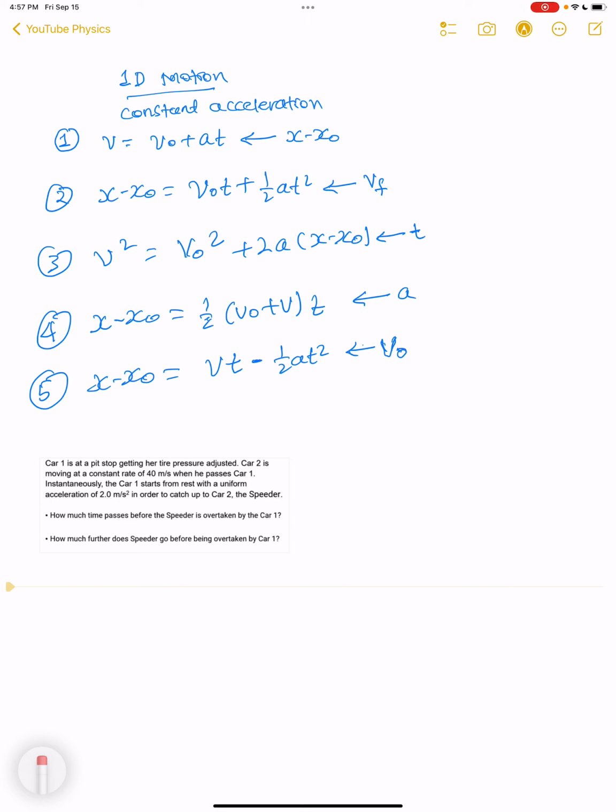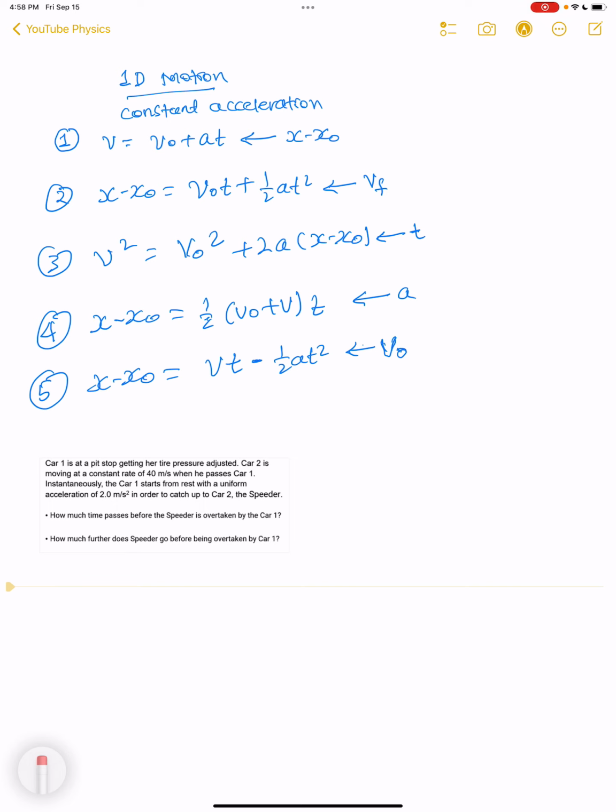Last time we reviewed the 5 equations for 1D motion, specifically for constant acceleration. We also discussed that the same equations can be used for free fall, so we will do more examples in free fall later. My goal is to enable you to apply these 5 equations for any type of 1D motion. As long as you feel comfortable setting up the problem and understanding what's given and what's required, you should be able to use these equations to solve pretty much any problem.